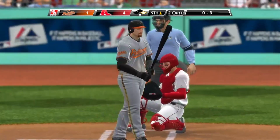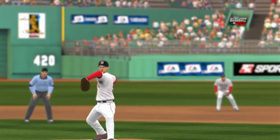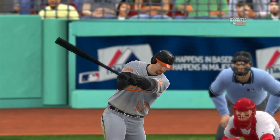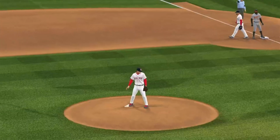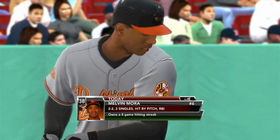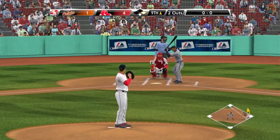Big swing and a miss by Aubrey Huff. He's out of there. He takes a hard cut on that pitch down in the zone, but doesn't make contact. It's not what they needed in that situation. Be aggressive, but make contact. And that's a pretty big cut for a 2-strike count. Have to have more discipline in that situation. So Melvin Mora is batting. Runner on first, 2 away.